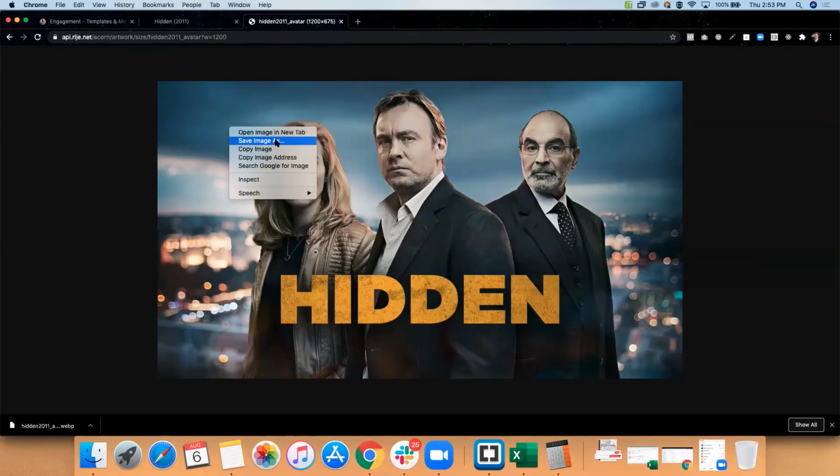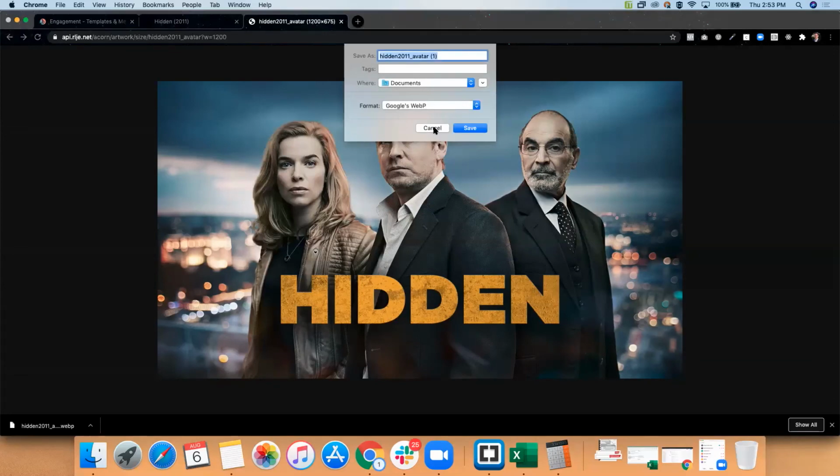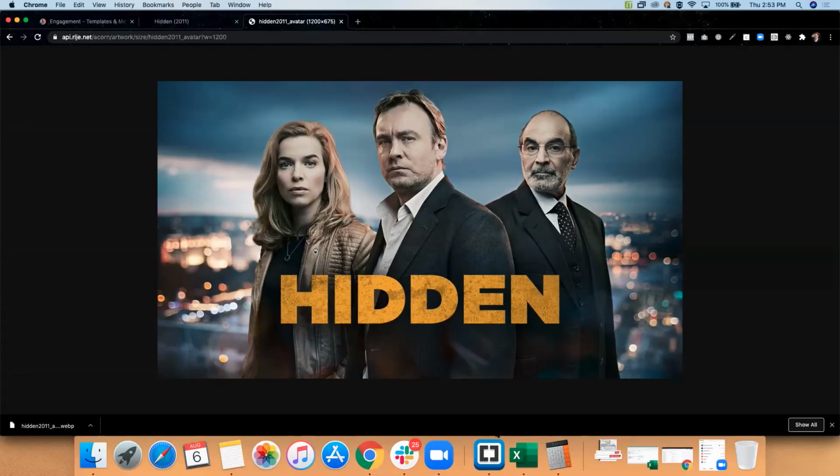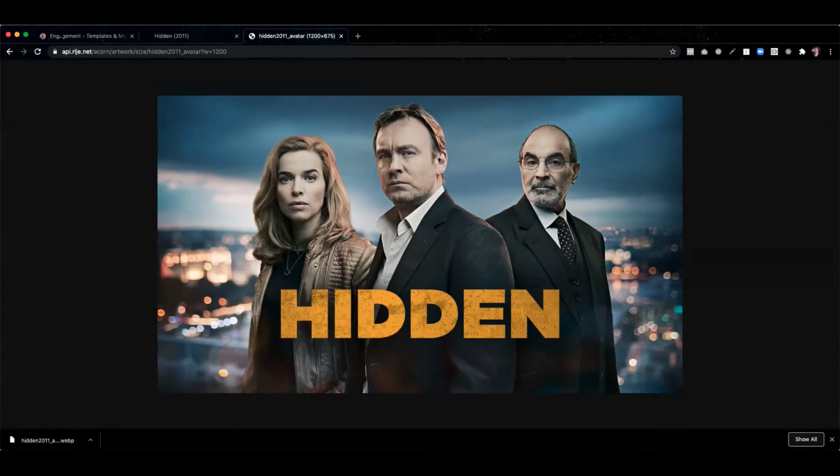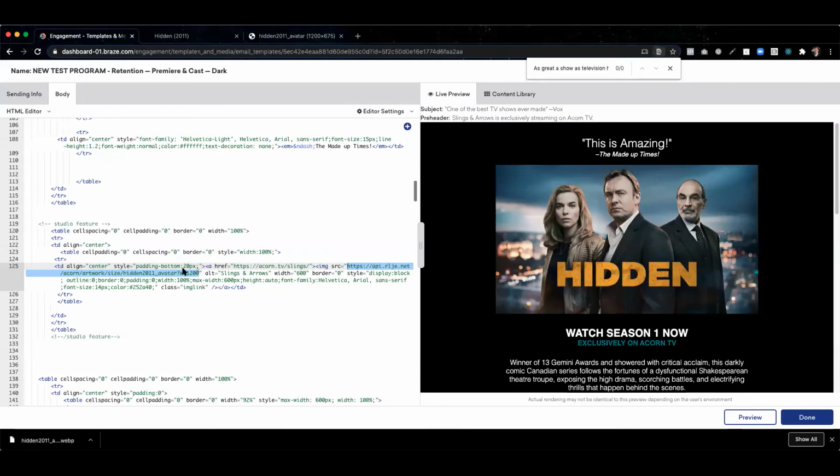That gets saved. Hidden avatar. Okay, so this is actually downloading it as a WebP, so I actually can't even preview it. Oh well. Either way, if it's a JPEG file or something like that, you can look at it and just say, okay, maybe that's a little too big, but it looks like this is delivering a little bit differently. I actually want to confirm that these links work in email, because sometimes different file sizes don't work, so I may be making stuff up as I'm going through here, but doing my best for the example.